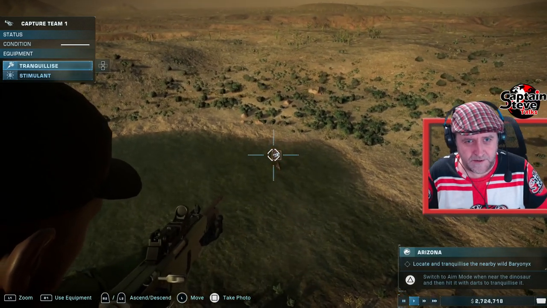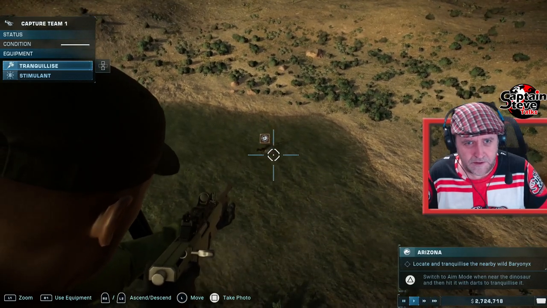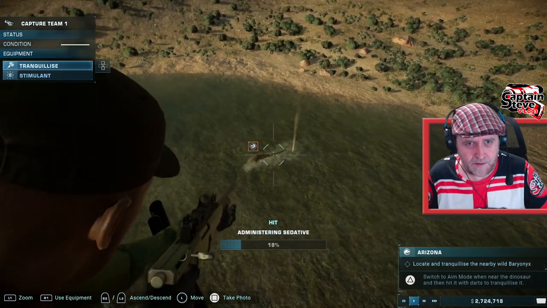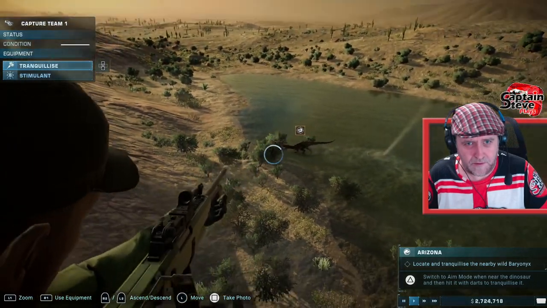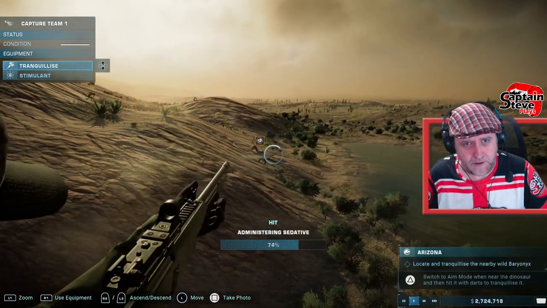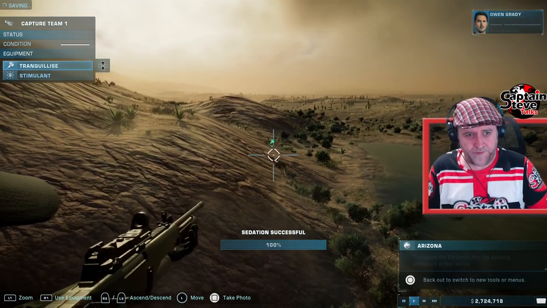Just get a bit closer. Bring me down. We got him. We freaking got him. Okay, how do we pick him up?